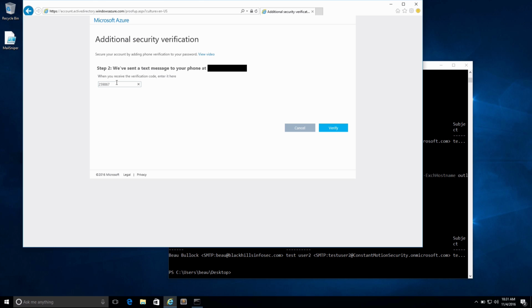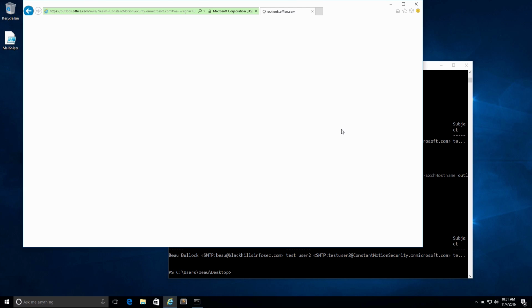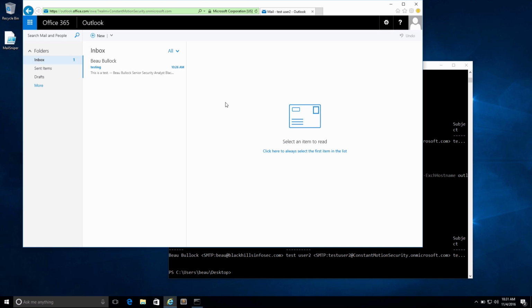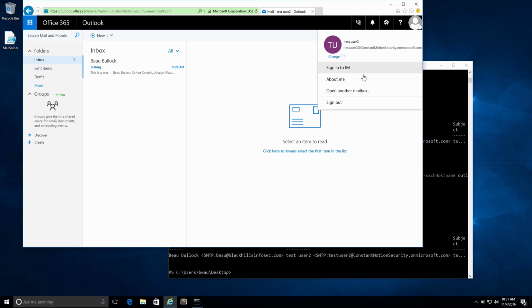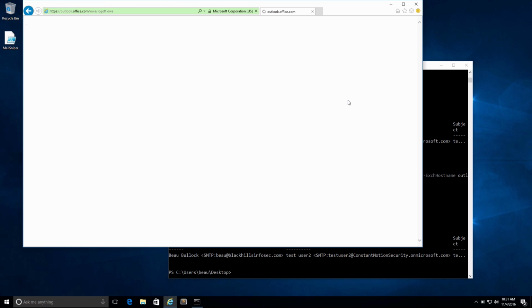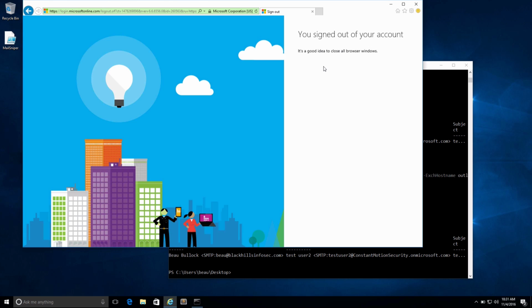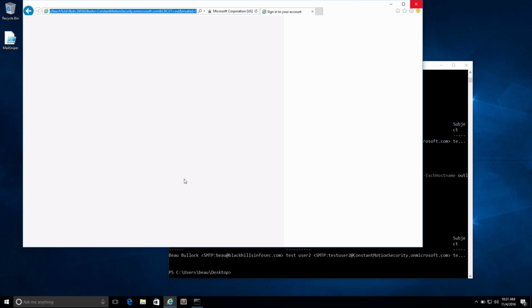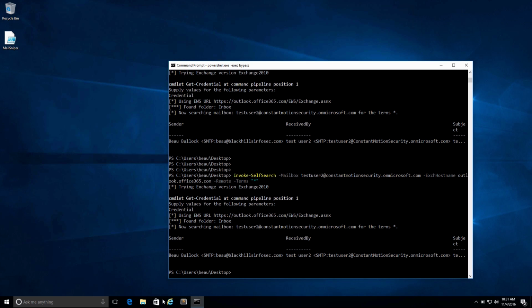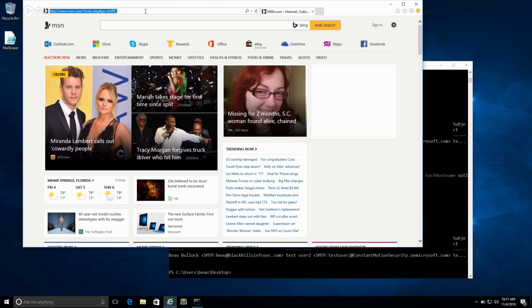So code has been entered. Let's verify. Okay. Now you see there is an app password there, but what I'm actually using, as I'll show you in a second, is just the password. There was some confusion behind that. I was using the actual password, not the app password. Now you can see I'm logged in with two-factor on this user. Let's log out, sign out of the browser, and close it out again. I'm going to completely close out of the browser here, and then restart the browser just to doubly verify that it's a brand new session.